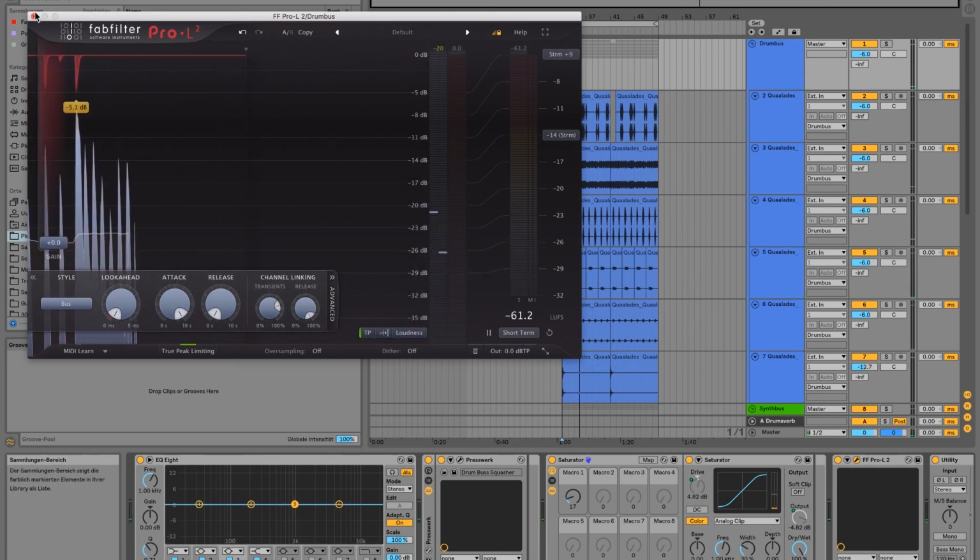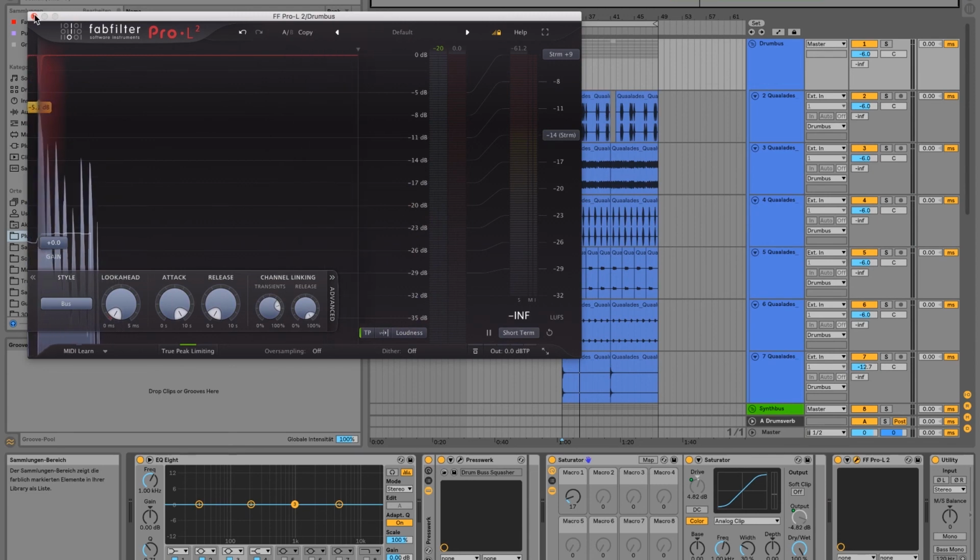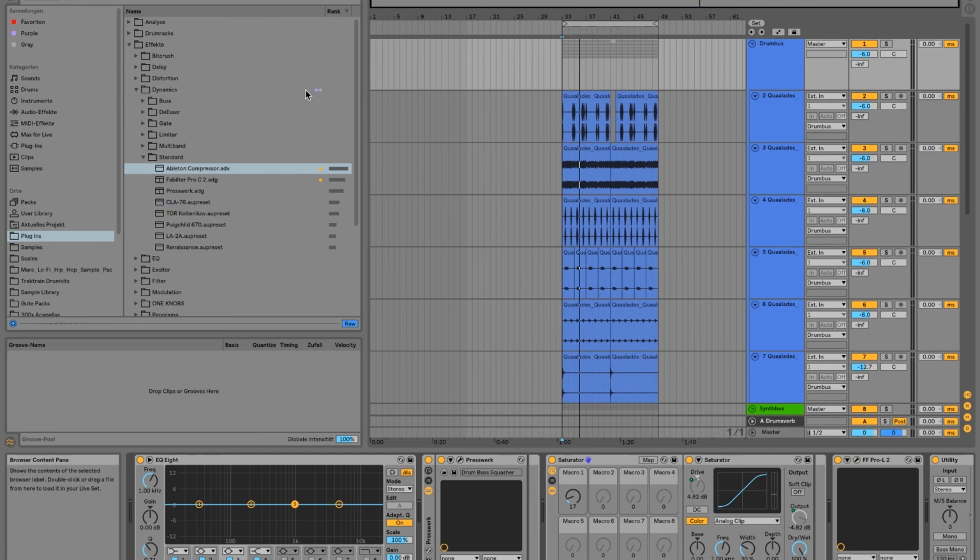This way you will hear exactly what you do with the processing, instead of just making things louder and thinking it's better. And also with mixing, you have probably heard the term gain staging. It's the same principle. If everything is loud, you don't have any chance to make adjustments.